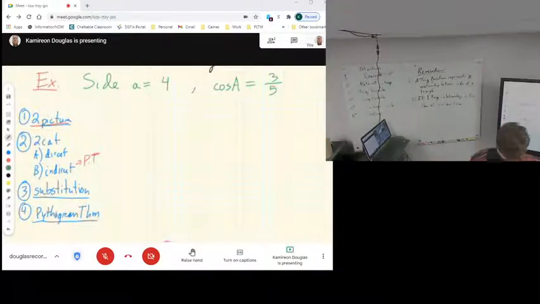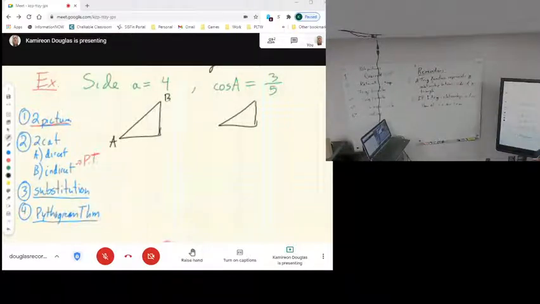Okay, last problem on the day. Let's take a look. Let's go through and see what we've learned so far. Step 1, I've got side a equals 4, cosine of A is equal to 3 over 5, two triangles. Let's do it. As with the previous ones, make sure they look similar, not exactly the same. There's A, B, C, right angle, A, B, C, right angle. I set up my sides. My side says a is 4. A means opposite of angle A, so 4 would go right here. Cosine of A would be adjacent over hypotenuse, so it would be 3 over 5.